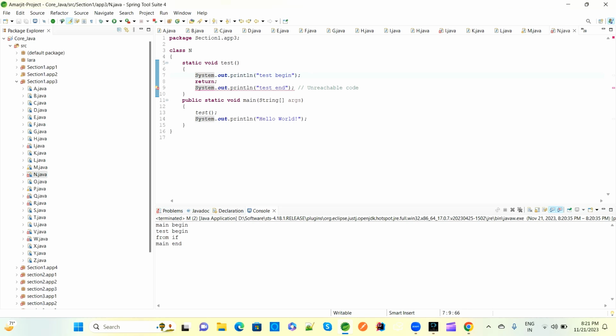So here what happened: they have mentioned an SOP in line number 7. After that they made a return. Either this is void, not an issue, but if you are declaring return as a keyword here, then after that there should be no statement, because whatever statement you write after return will be an unreachable statement. That's why we are getting an error here. So return should always be the last statement inside this method.